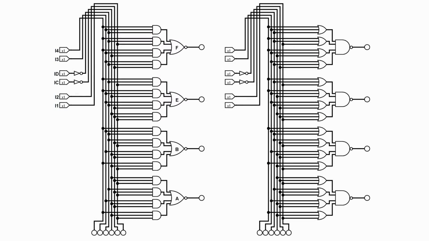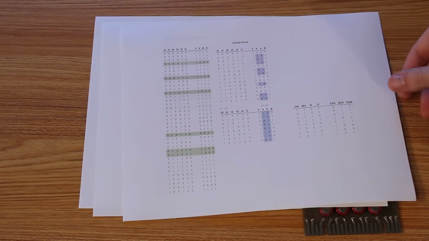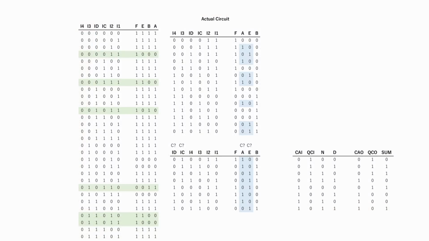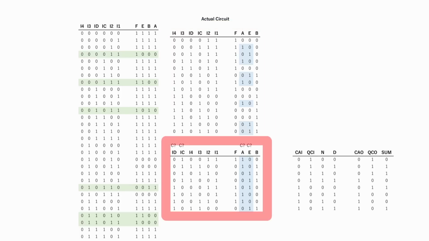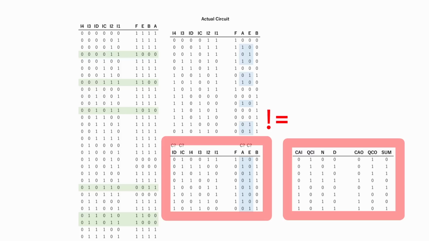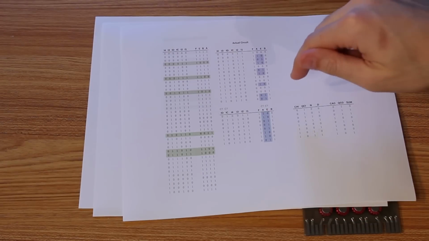So I went through and made a list of all the binary that's coming in and out of it, and we do have 14 different combinations of the 6 inputs that give us unique outputs. But no matter which way I organize the data here, I can't get the binary sums table to match up. I feel like I'm on the right path, but I just haven't found the destination yet.